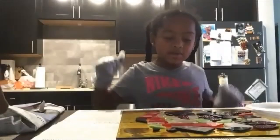Okay. You want us to take pictures of it? We would love to see pictures. That would be fun to have a before and after too. Yes, it would. It would be really cool because it looks so much different after it's fused.